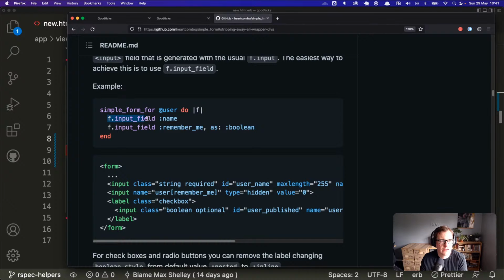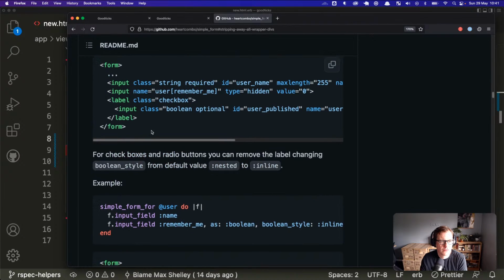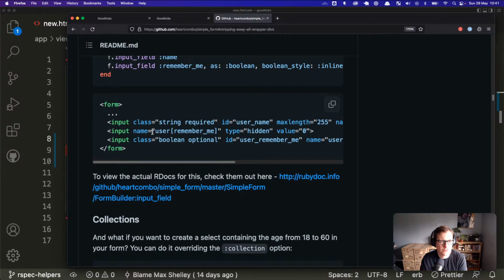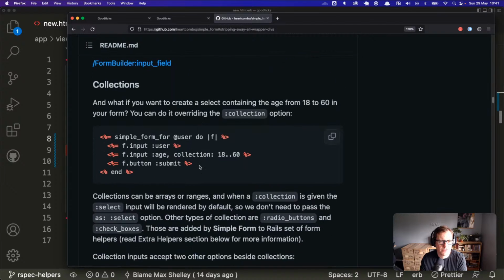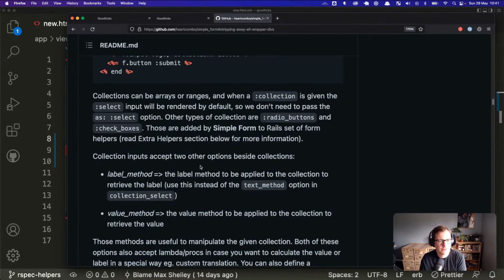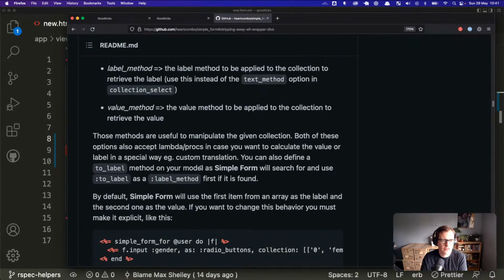Okay, so input_field gives you a plain one, whereas input gives you all of the wrapped version. We still want the wrapped version because we want the label and we want all of the helpful stuff.